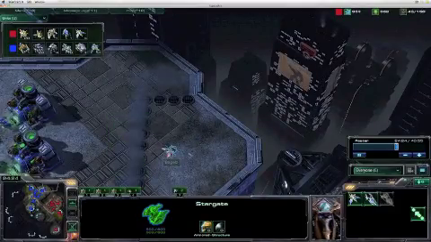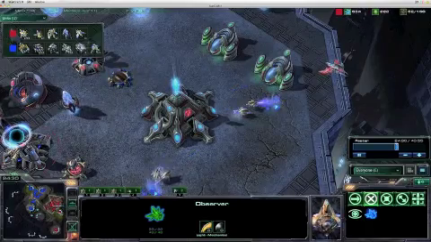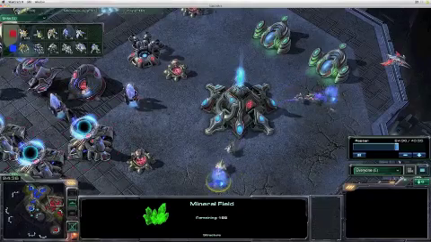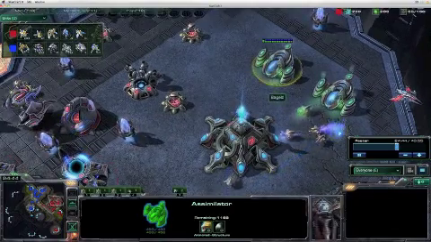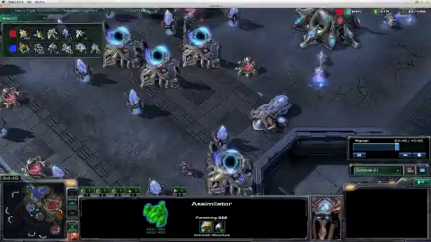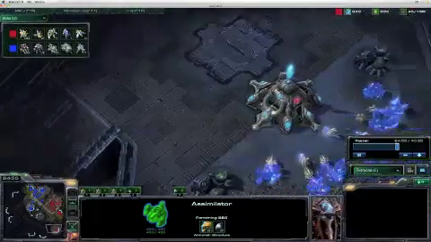This observer should actually be back home with my Phoenix, but they're not. I don't have that much minerals left. I'm only mining from 2 mineral patches, both of them only at like 60 minerals. And these 2 gas, I don't know why I'm not mining from this gas. I'm kind of gas hungry right now. My bad. My bad for everything.